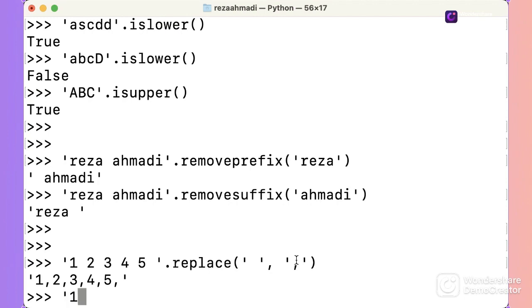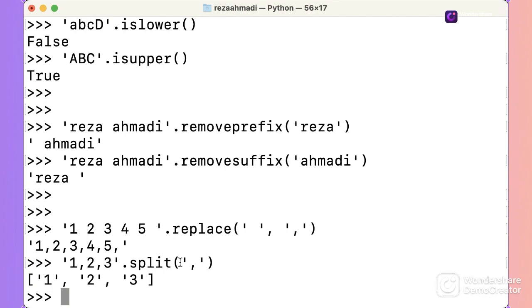Or we can say 1, 2, 3, split over comma. We have a list. This is a representation of the list. This breaks this using comma as a delimiter and returns a list of 1, 2, 3.